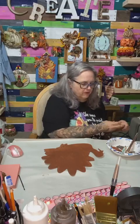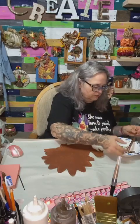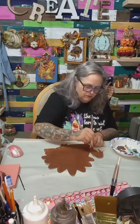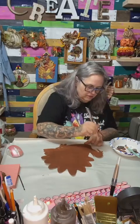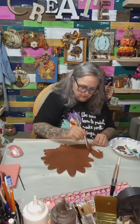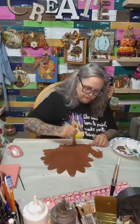I'm sorry, I have glue on my fingers and it drives me nuts. So I'm putting the second coat of bronze on this turkey.